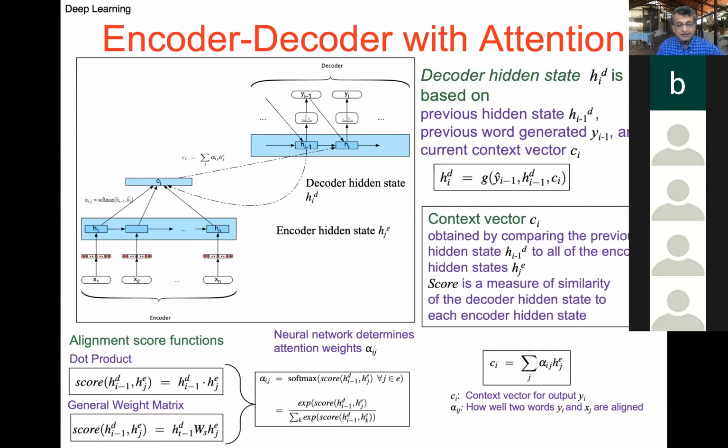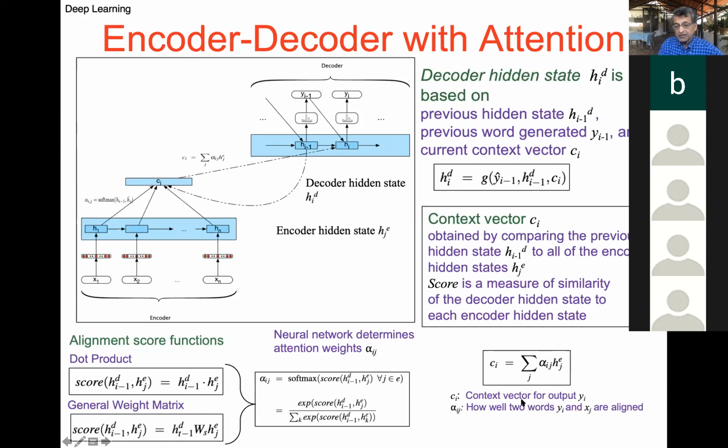So this is relating the i values coming up and the j values. In this case we have h_{i-1} of the decoder, and h_j is the encoder value. So it is relating both of them. The score is nothing but taking the two hidden unit vectors and multiplying them as a dot product, or scalar product. Another option is to multiply them with a general weight matrix in between to obtain a scalar value, which is the score. And the scores are all being processed through this definition, which gives us the alpha_ij.